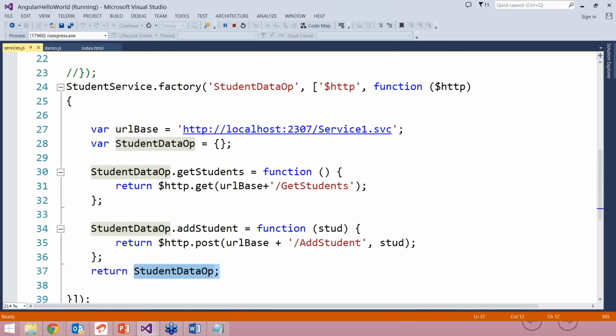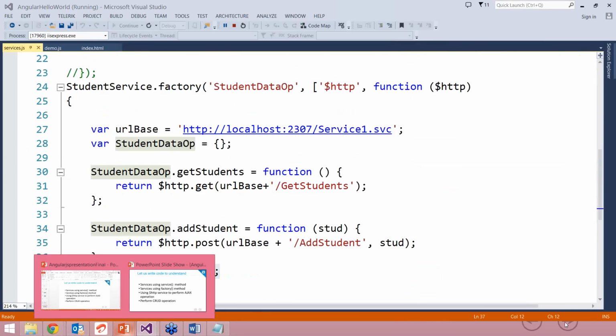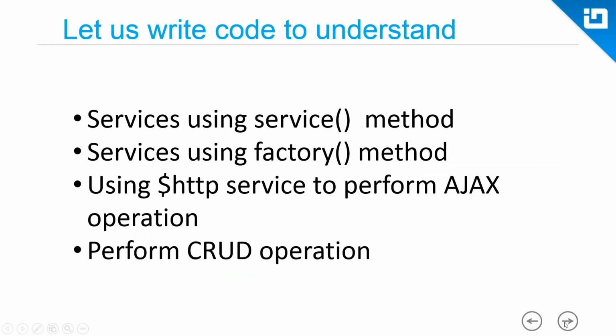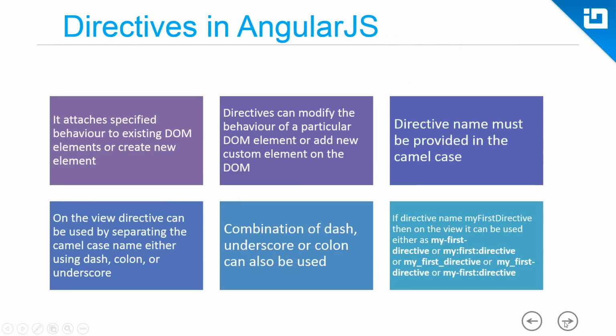I see we are 10 minutes past the webinar time. I'll take the last 5 minutes before I jump to the question and answer panel. We'll definitely do more webinars when we go deeper into AngularJS and other aspects of web development along with Ignite UI. But I hope today was useful to you. We covered the basics of AngularJS, and it will help you in getting started.